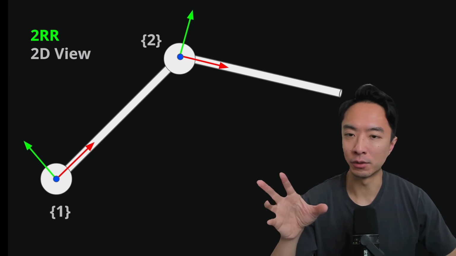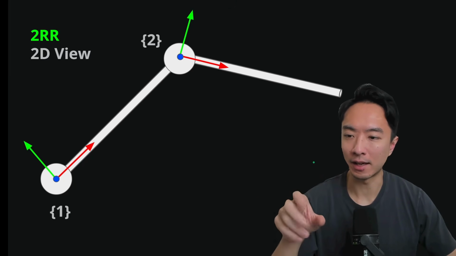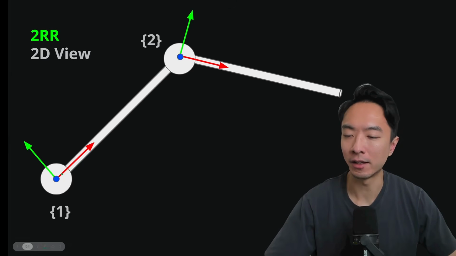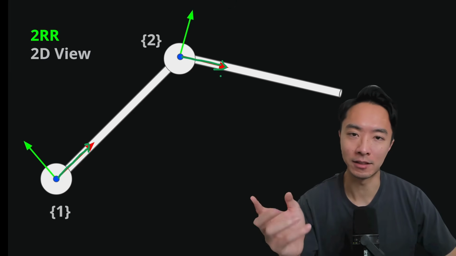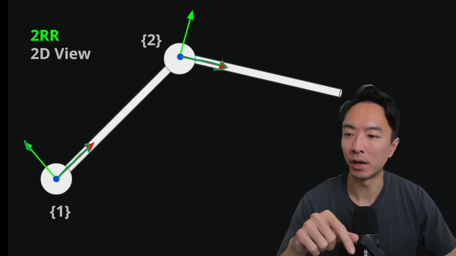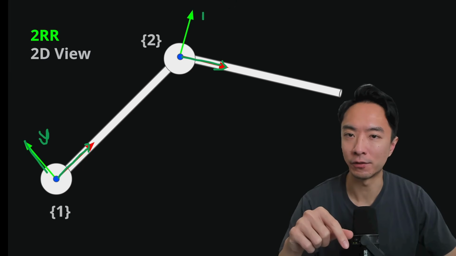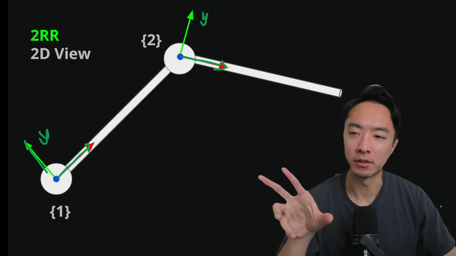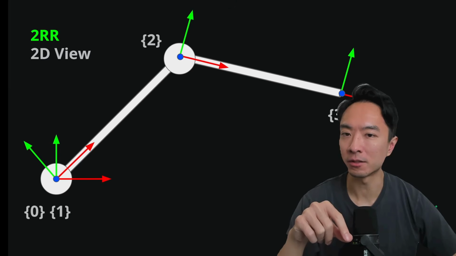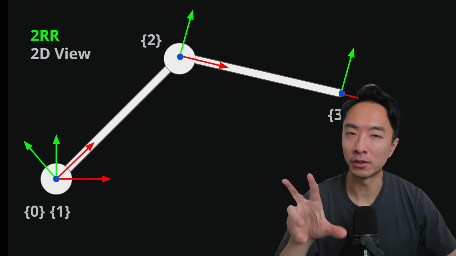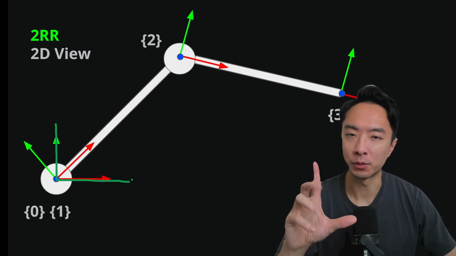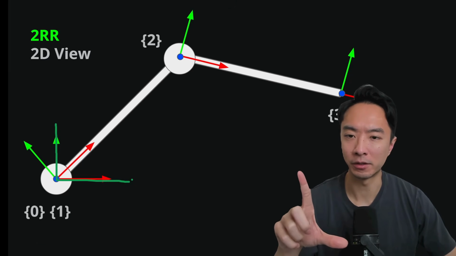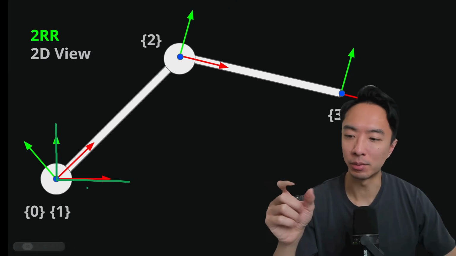This is a 2D view now, to see the axes a little bit better. We define our x-axis here pointing to the next z-axis, and there's this second x-axis pointing to the tool end. And the y-axis, you can see we just defined it using the right-hand rule. So this is our frame assignment using the procedure. And from here, we want to define our 0 frame. So this right here is our 0 frame. We just made it orthogonal to the page to keep it simpler.